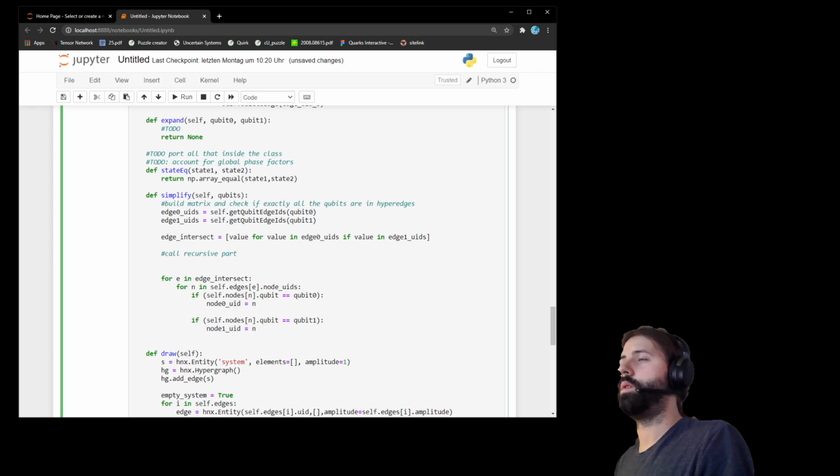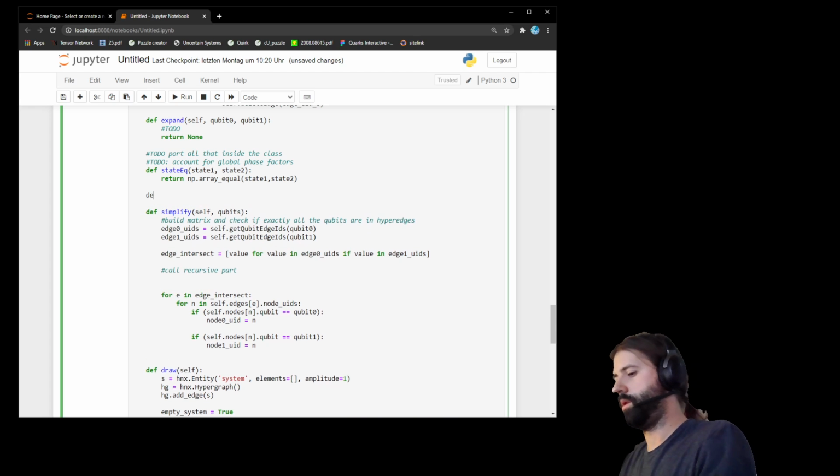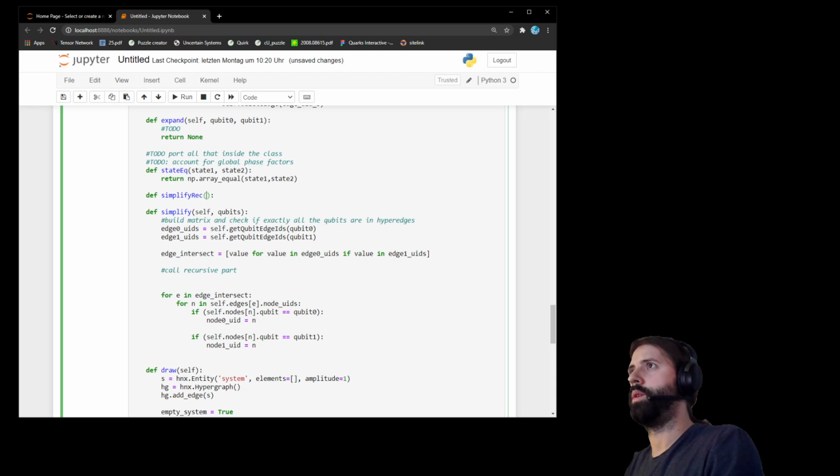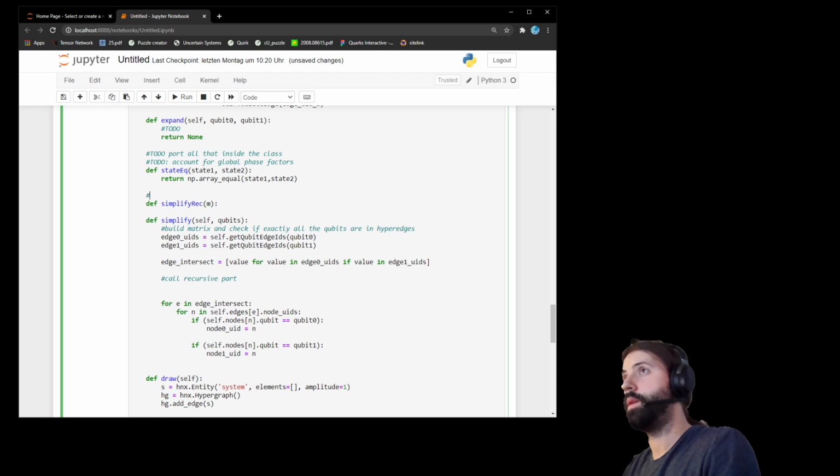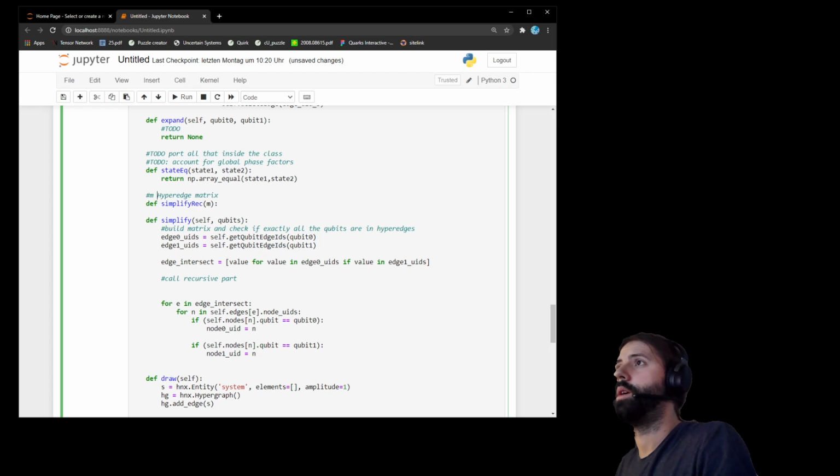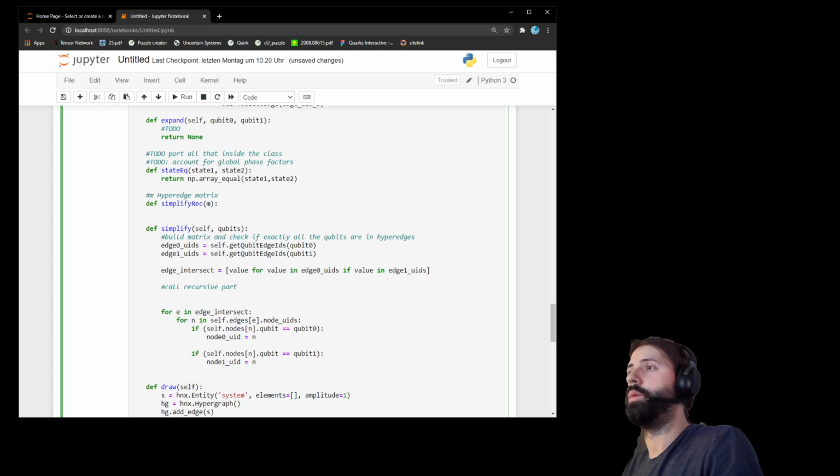So simplify recursive. It's actually gonna have the matrix, right? The matrix M, we'll call it. The hyperedge matrix.